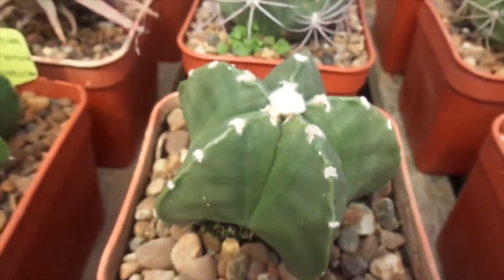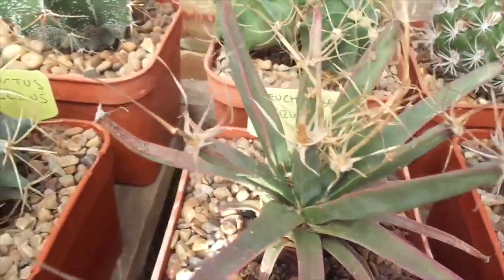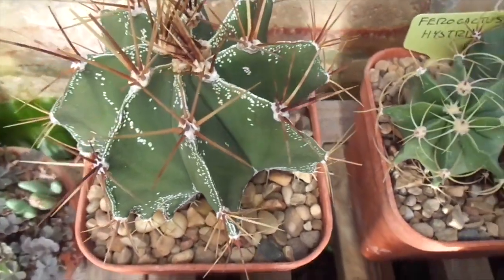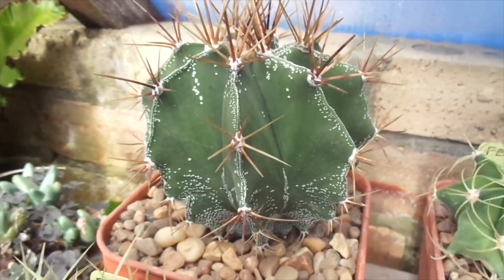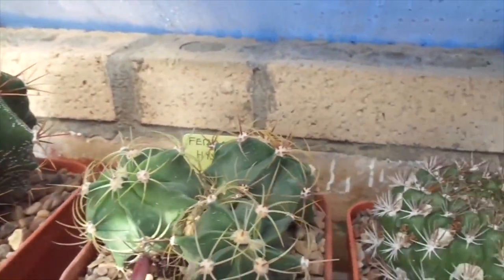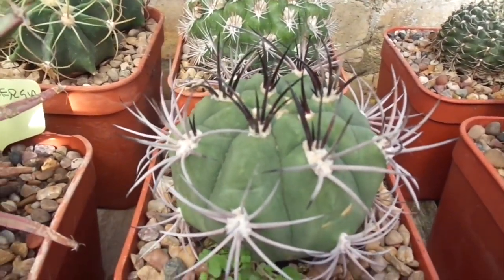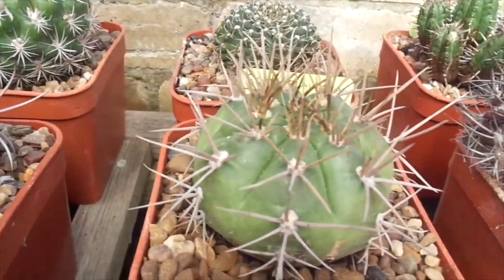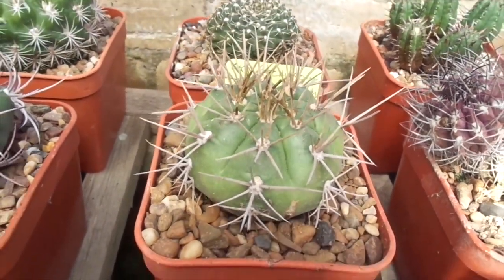Now, if I can just pan up through the astrophytums, past one of the larger gymnocalyciums, through the Leuchtenbergia, you can see the Astrophytum ornatum there. So you see it's a very heavily spined plant, almost like a straight-spined Ferocactus, if anything. But I did start off talking about Gymnocalycium, that wonderful, wonderful South American genus. And there are probably, realistically, about 100 species of Gymnocalycium. And if you want to be really, really harsh, you could say somewhere between 50 and 80.